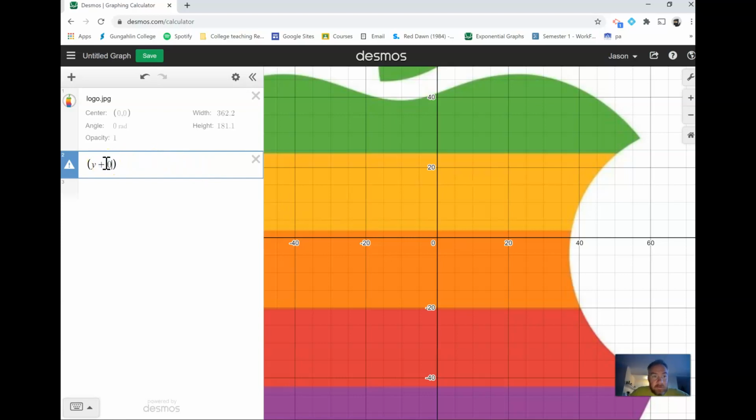Y plus 0, squared, and then plus x plus 70, squared, equals. Making the radius of it 70 to 250.